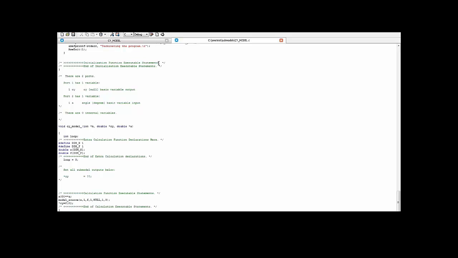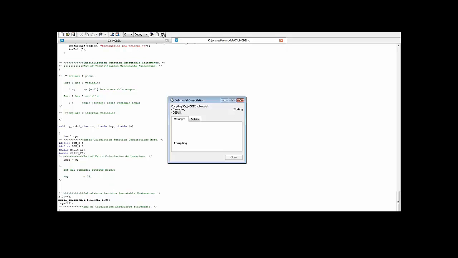Of course it's quite complicated now, but it allows you to make it in a solid way, when you control all your memory leaks and variable definitions and so on. So now you can just compile the submodel. It's completed with no problems.